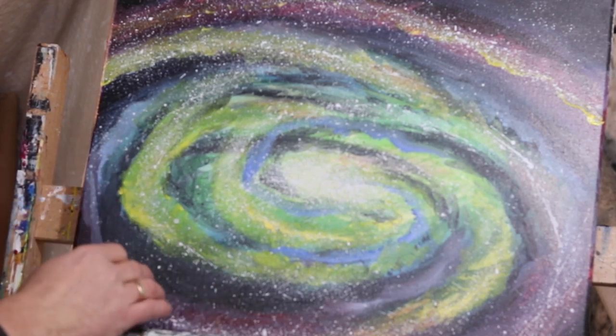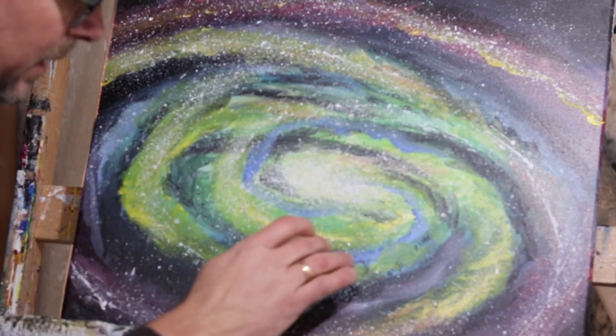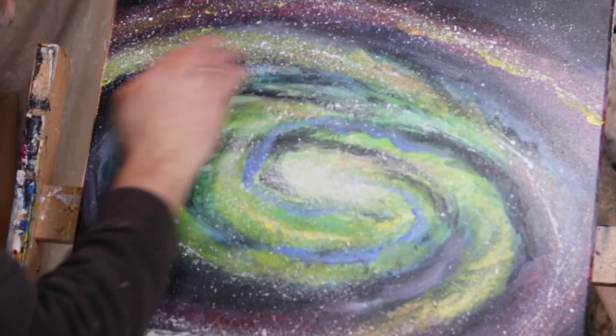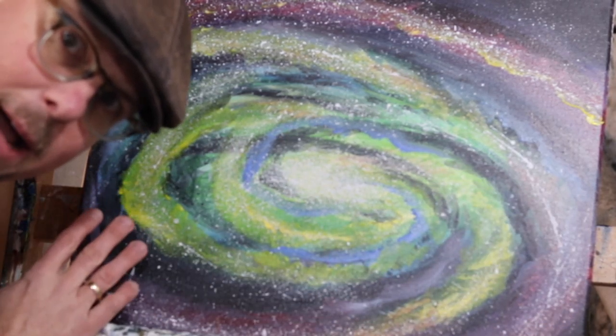We want to get to more realistic colors. I think this blue is a really nice dark blue, so we want to get those darker in here and make that a little bit more real. We've got this white in here. We're going to cover that in this layer and then come back to it in the next layer.